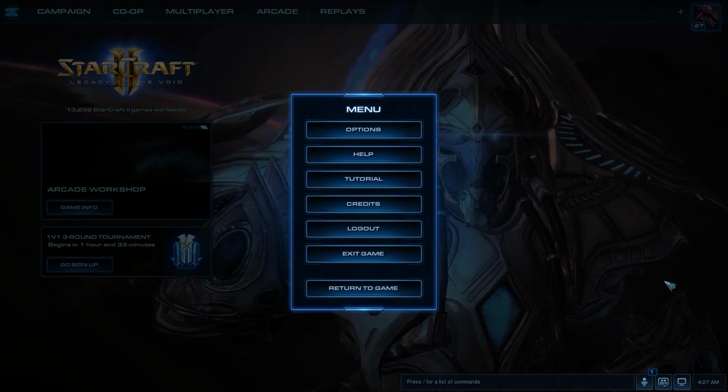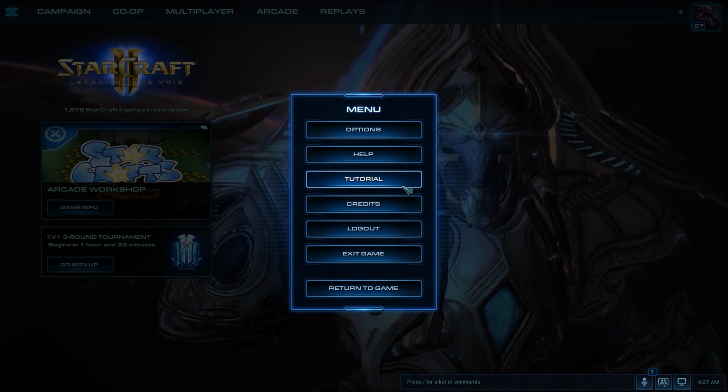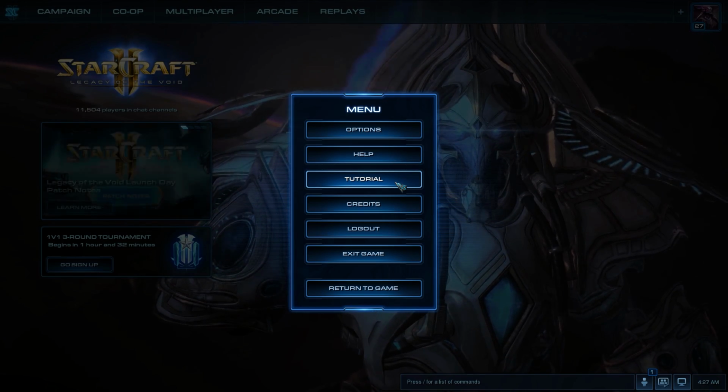First of all, there is a tutorial button in the menu, and I think this has been around for a while, maybe since Wings of Liberty, since the game started. But there is that to teach you the very basics of the game.